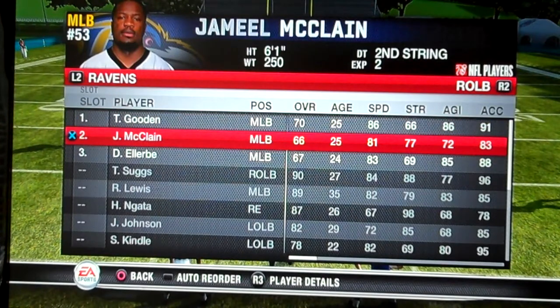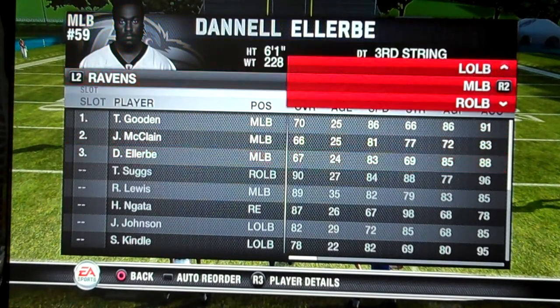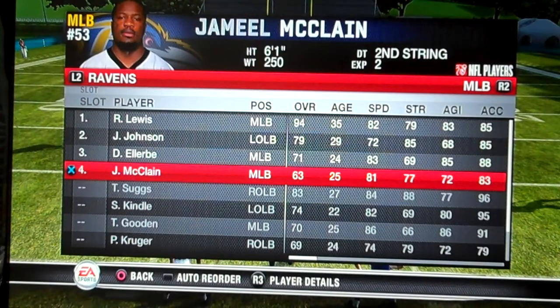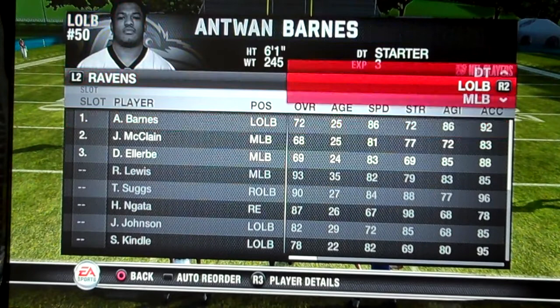Backing him up is Jameel McLean. He's another dynamic guy. Another behind him is Daniel Ellerbe. Middle linebacker, none other than Ray Lewis. Backing him up, Jarrett Johnson. Ellerbe and McLean round out the middle linebacking group. Left outside linebacker, Antoine Barnes, and his 86 speed, 92 acceleration. So once again, we'll be able to defend the running backs out of the backfield, which we gotta love.